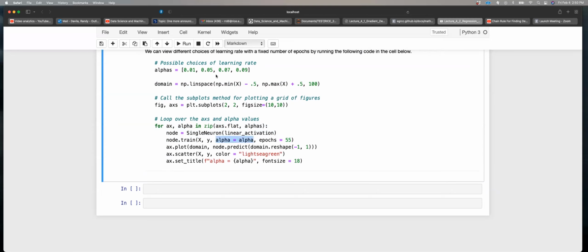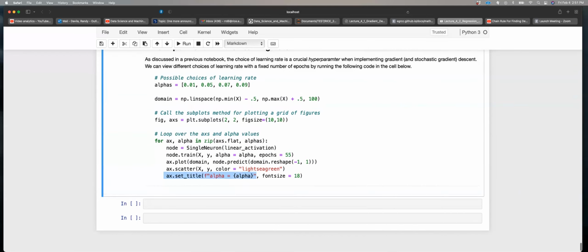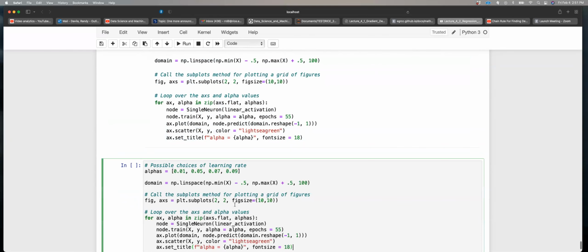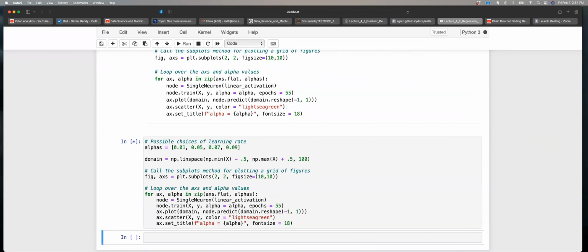So the learning rate is taken from this list, and then I plot the domain and predict over that domain after it's been trained. Then I scatter my data, and then I set a title showing what learning rate was used for that figure that you're about to see. So copy that, paste, and let's see what happens.